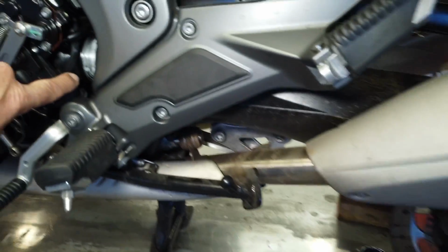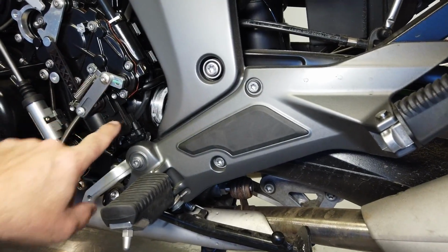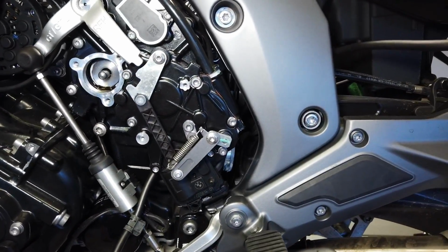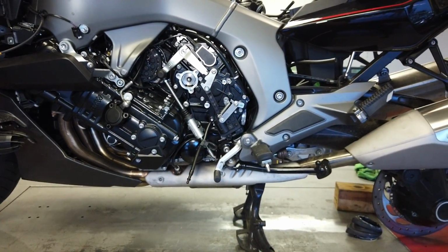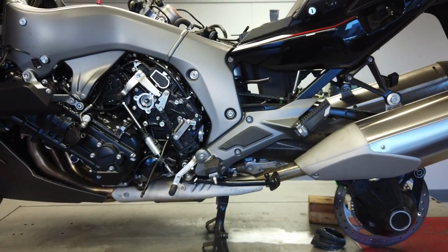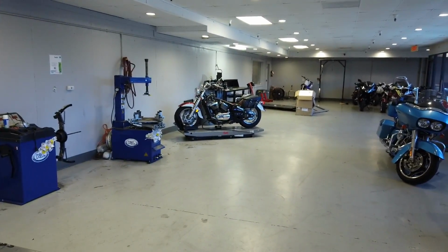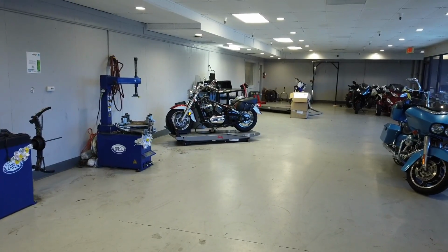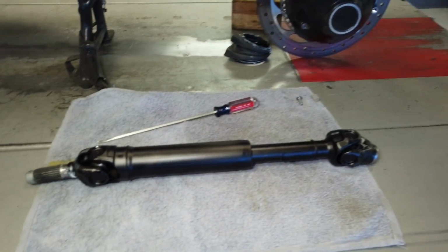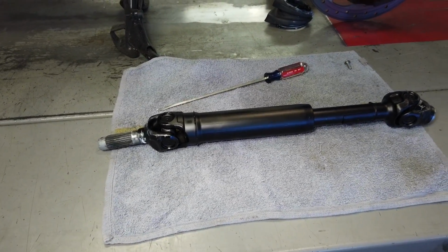Because there's the output shaft. The bevel gear is just behind there, which I've shown you guys when I've had the transmission out of these things, which I'm about to have out of this one. I wonder if I should kick that old VN800 off of Kurt's rack, put the B on there, and yank the drive shaft out of that thing, put this one in, take her for a quick rip. How many hands go up for that one?